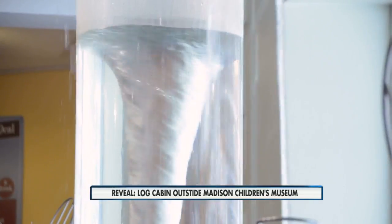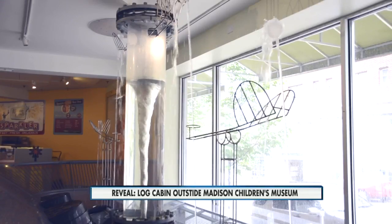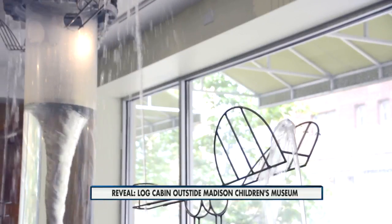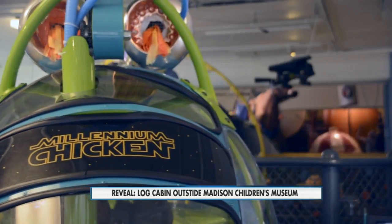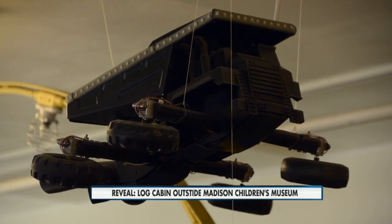Children think things come from the store often. They need to be doing gardening to learn that food comes from the earth. Whatever question you form about the world, this is a place where you can go find the stuff that will help you figure it out. We don't like to give the answers because your answer might be different from mine. There's no one right answer — you can take it to any place your imagination will take you.